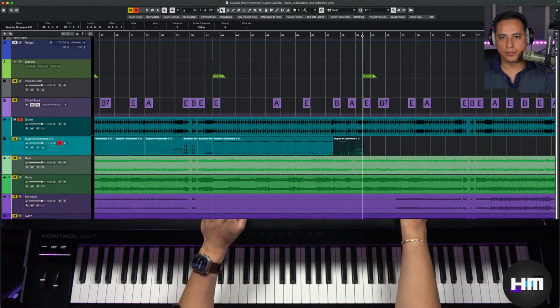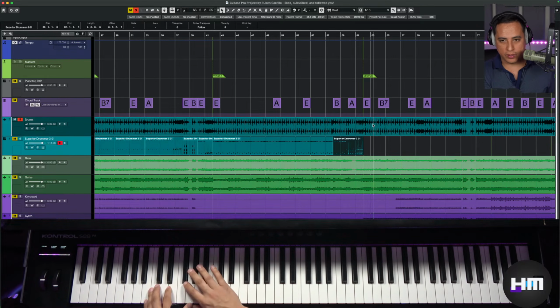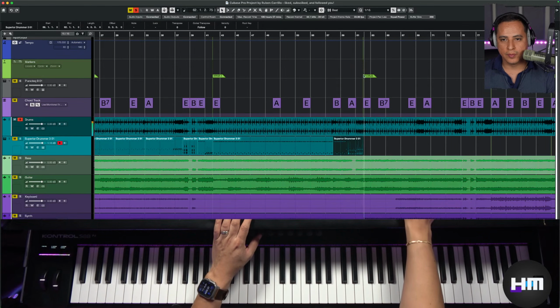No. Even the hi-hat rhythm is different. It's 8th notes rather than 16th notes. It's similar to this, but a little more open.